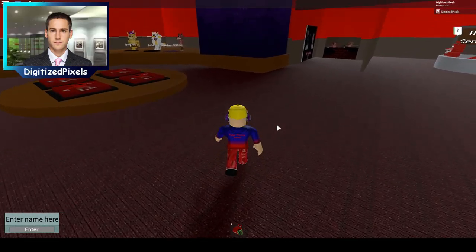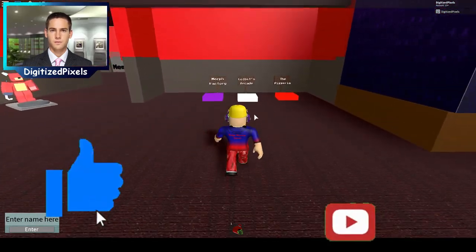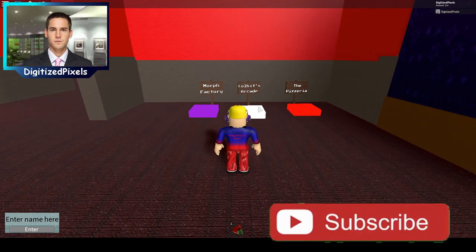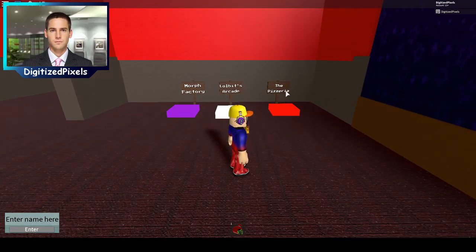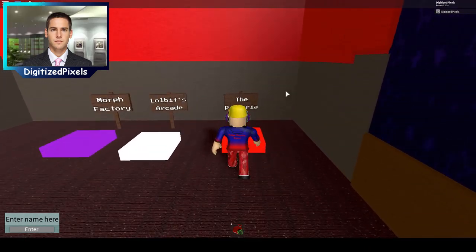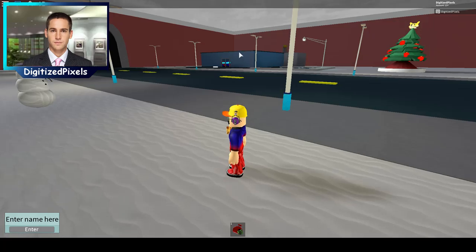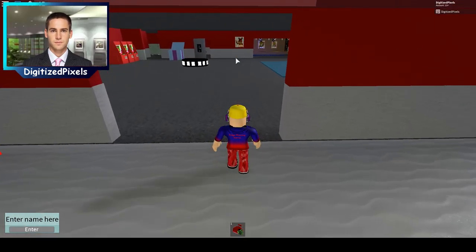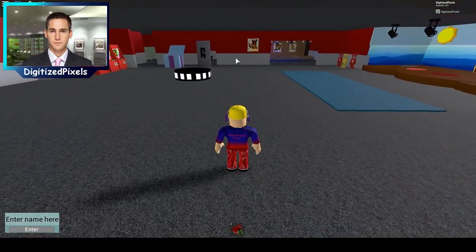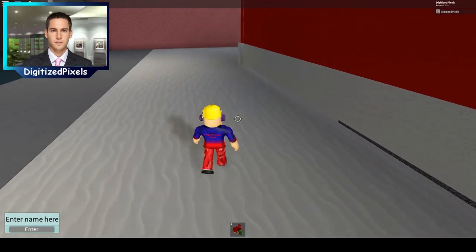So to get this badge, what you want to do is head into the map. Now there are three spots you can go: Morph Factory, Lobit's Arcade, and the Pizzeria. Where you want to go is the Pizzeria. Either way, all the teleports are close by. Lobit's is right over there across the street, and Foxy's Pizzeria is right over here. Now, we are actually not going inside the pizzeria. We are going behind it.